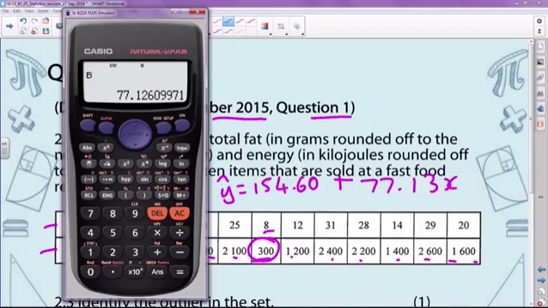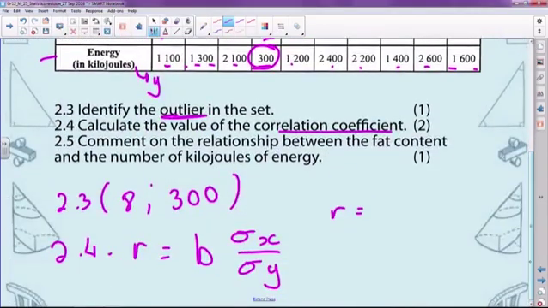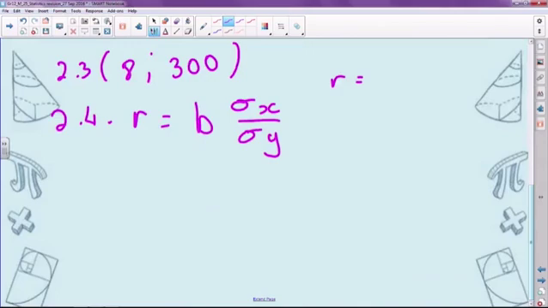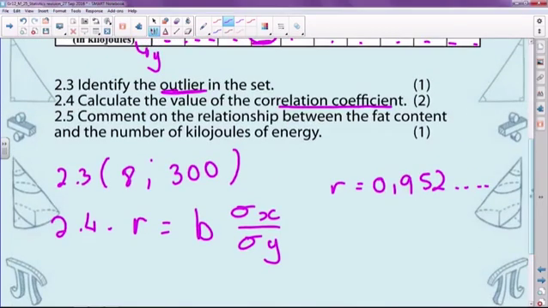But what we were interested in is the value of R. So again, follow the steps. We hit Shift 1. We're looking at regression, so we press the number 5. Now we want the correlation coefficient, which is given by the letter R. So we press 3 is equal to, and we get 0,952. From your calculator, you're simply going to read off the value 0,952. Okay, so that's the value of your correlation coefficient.